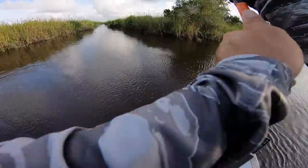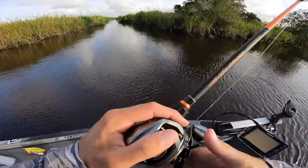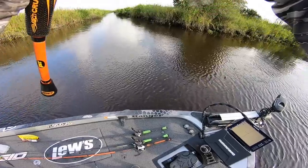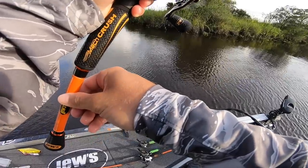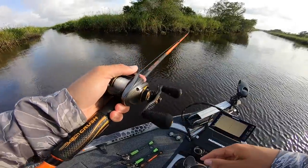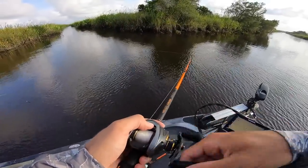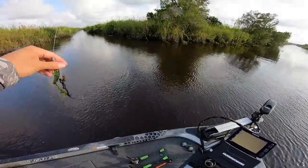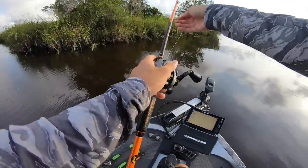Your rod was just doubled over. So right there. Is that where you ate it? Up on there yesterday too, or the day before. You got one? No, that was weird. I want to say one just bit me though. I'm trying to figure out why are they on this side and not on that side? Or why are they over here and not over there? Yeah. I don't get it. I just put this.